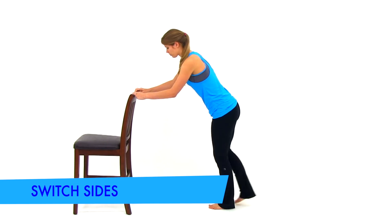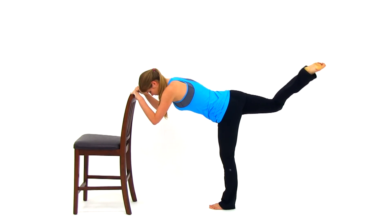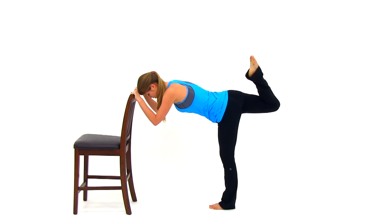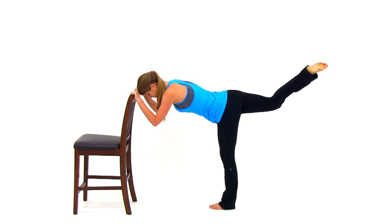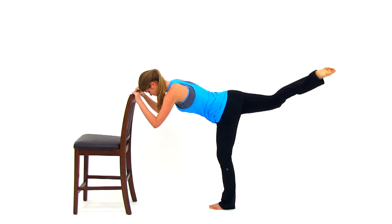Alright, let's go ahead and switch sides. We're going to do the same exact motion on that opposite leg. Bring that right leg up, try to get a nice straight line parallel to the ground from that knee all the way up to that shoulder. Tuck that heel into your butt, real nice tight squeeze, then extend that leg back out. Remember working against yourself — pulling that heel in as well as pushing that leg right back out. Make sure that leg you're standing on has a slight bend in it. Do a mental checklist of all those other muscle groups — both thighs contracted, core tight, upper body and arms contracted — to get the most tone and calorie burn out of this workout.